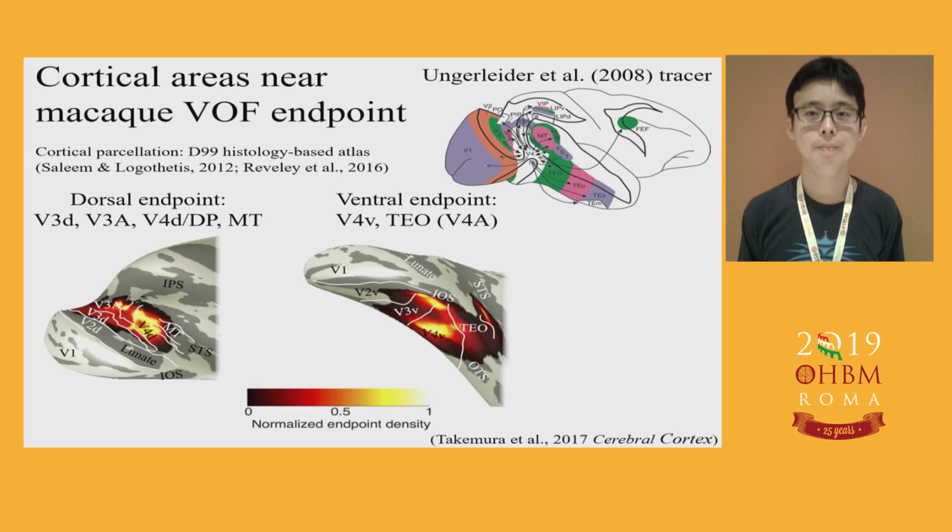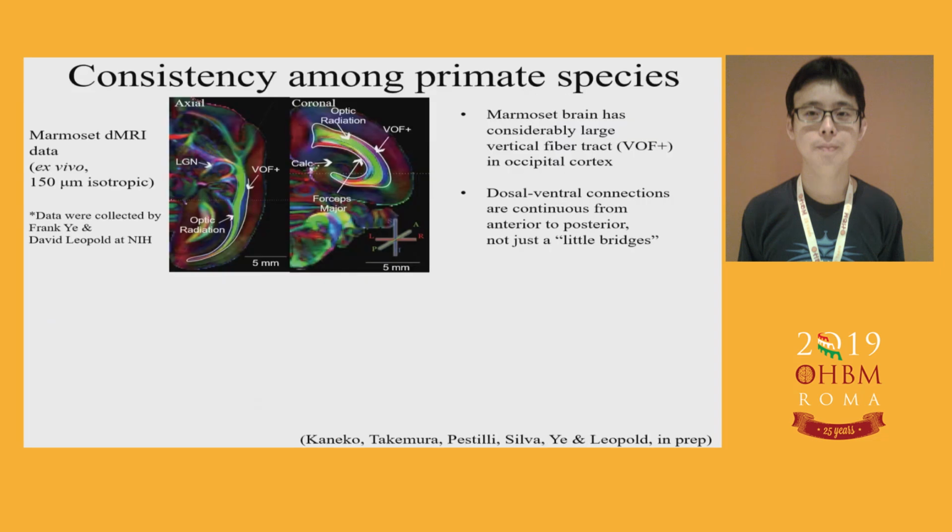Actually, I think the tracer findings and the diffusion-based findings are not really conflicting, because both sets of data suggest that there are similar pathways connecting the dorsal and the ventral streams. But I believe that when people interpret tracer data and build wiring diagrams, there seems to be some bias to overlook the connection between the dorsal and ventral areas in the primate visual system.